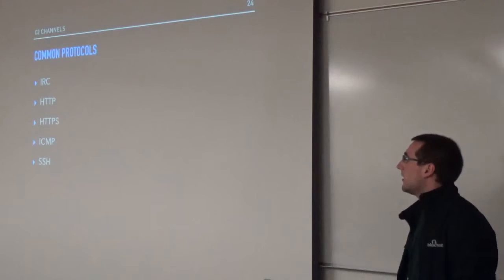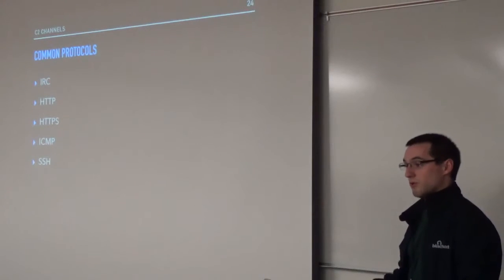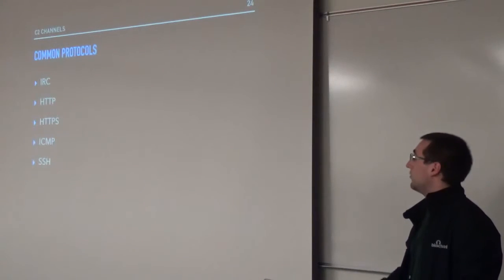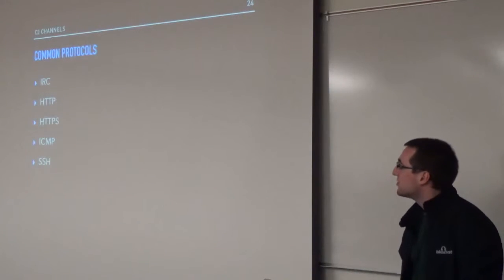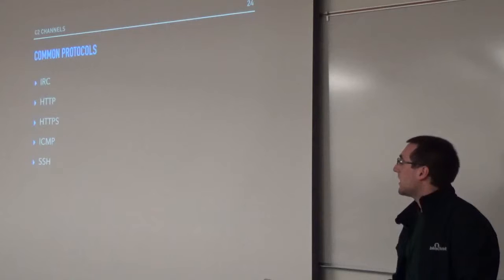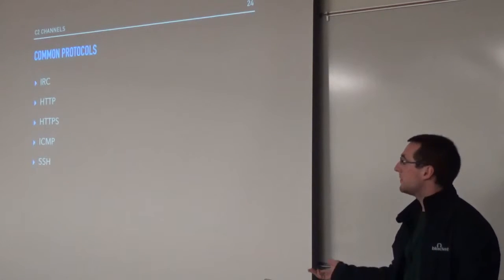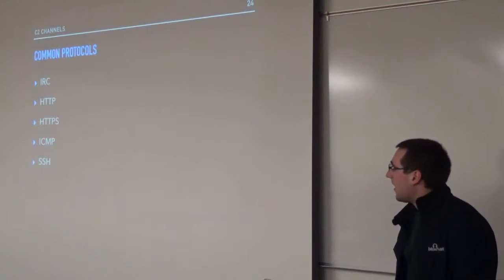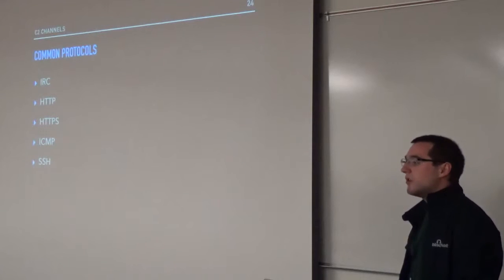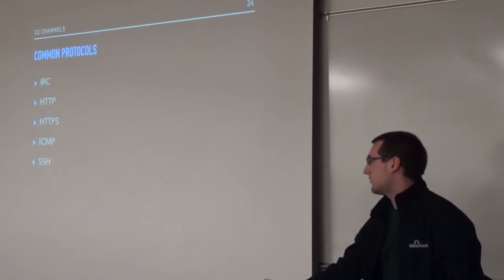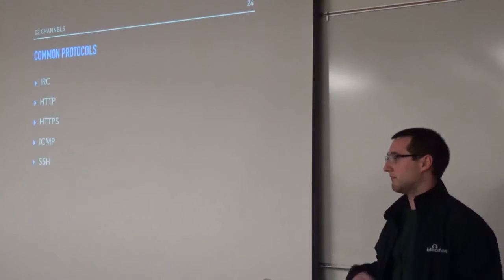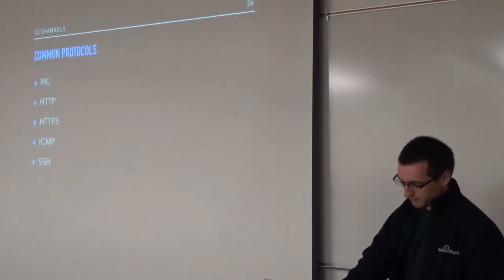HTTP and HTTPS would be a really good option, probably your go-to option. I don't know of anybody that's going to be blocking web outbound, so HTTP and HTTPS would obviously be better because, well, it's encrypted. You could do it over ICMP if you wanted to, but it's probably going to get flagged real quick. You could even try to do it over SSH or something that mimics an SSH session.